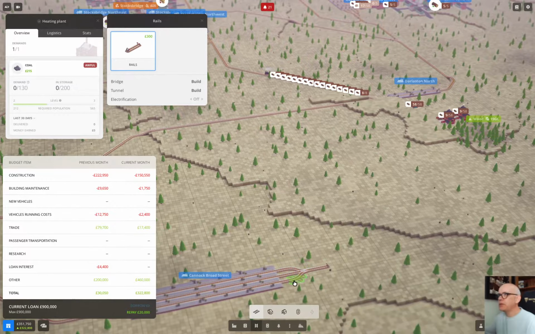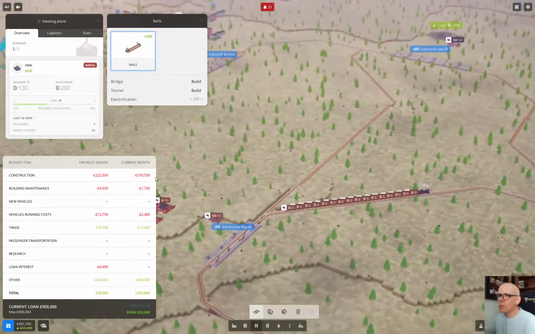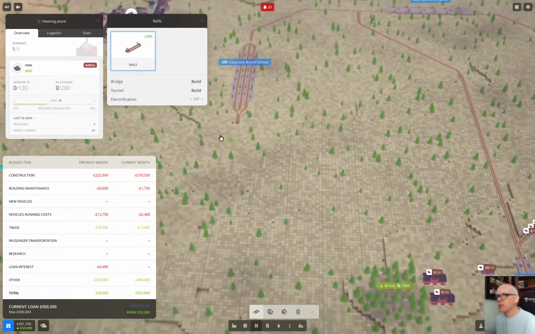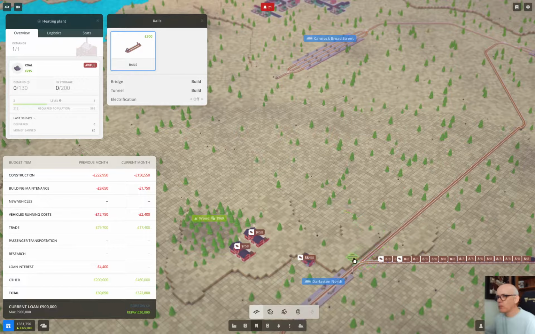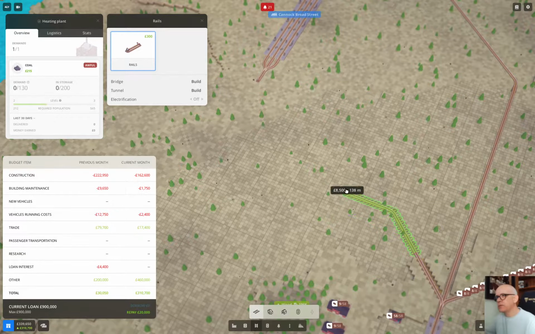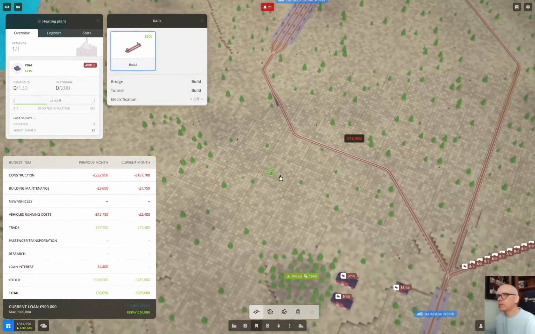Now, we want to come out of here, don't we? So we can come off. No way. Yeah, this is a bit tight. Oops. Alright, so that sort of makes it consistent with the way the right hand side is going as well. And then there's nothing for it but to curve around here and something like that.